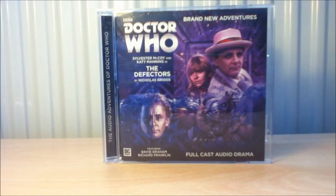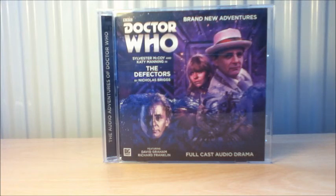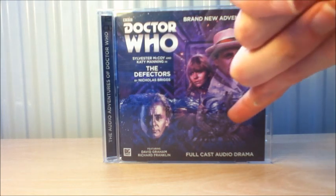Now we go to the positives of The Defectors. There's some very nice stuff in this, and we also get some nice lines to hear the Brigadier in this, such as on the radio interferences. Now, he's not centric to the plot, but he is a nice little addition, which I like. I like these two where in the cafe they pretend to like the food even though they hate it, which is pretty funny. And part 1 and part 2 have a lot of mysteries to them as well, and the Doctor and Joe have to gather all those answers. Then when it gets to part 3 and part 4, mostly all the questions have been answered, and there's only one more thing to do, which is to unravel these guys' intentions.